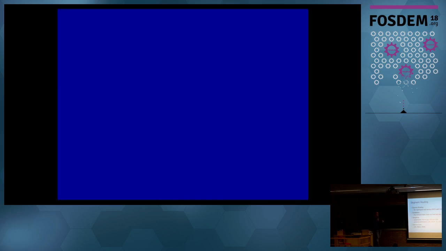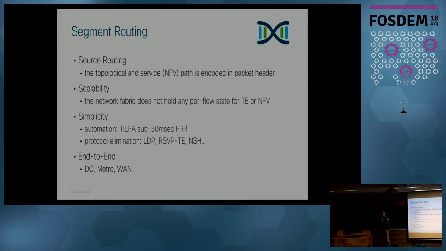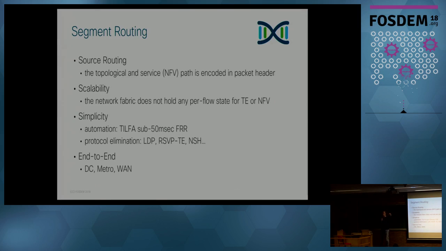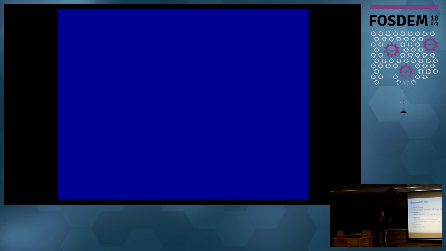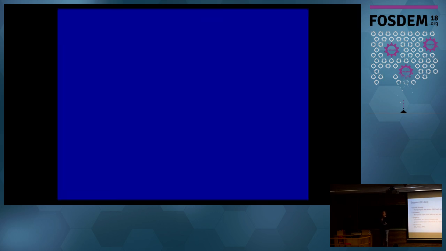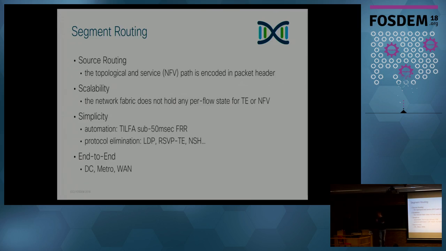So what is segment routing? The idea behind segment routing is that we leverage the paradigm of source routing. What does this mean? Instead of programming all the routers in the network, on the head end we add the list of segments that a packet has to traverse through the network. If I want to go from Madrid to Amsterdam via Brussels, when my packet leaves Madrid, I just add one little segment saying Brussels and then Amsterdam, and the packet will follow the shortest path to Brussels and then go to Amsterdam. That's simple. And this is really scalable, because you can implement any traffic engineering policy that you want, and you can put this together with any NFV deployment that you want.